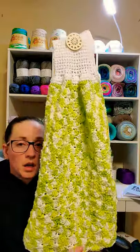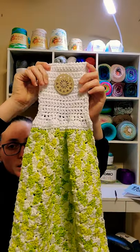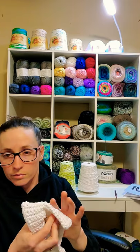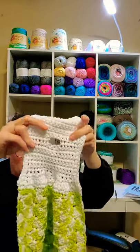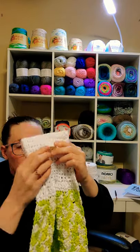I made this and I actually really like it. I didn't think I was going to at first, but I ended up really liking it. This is a button dish towel — you put it on like the oven. You've got your little buttonhole, you slide this over the oven, and then you slide your little button in.